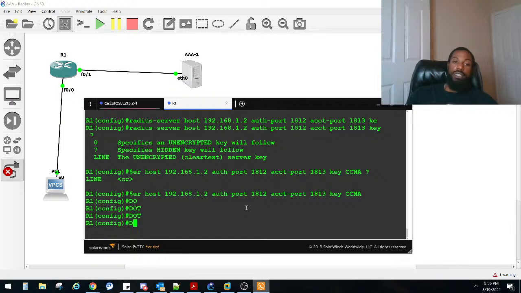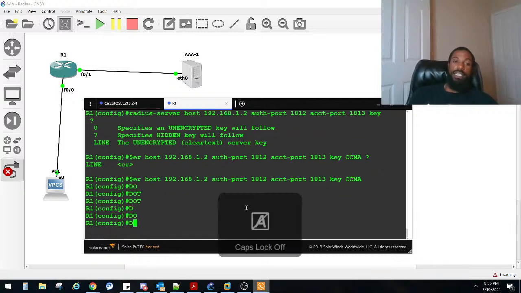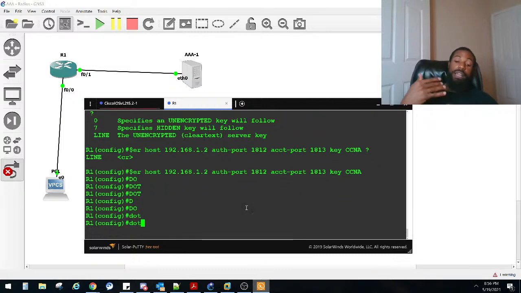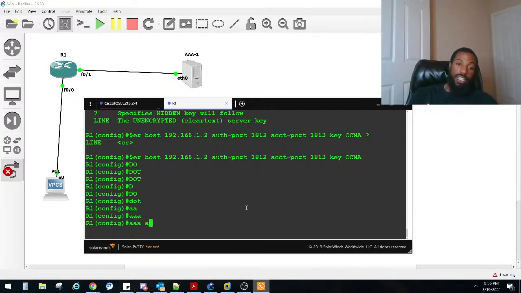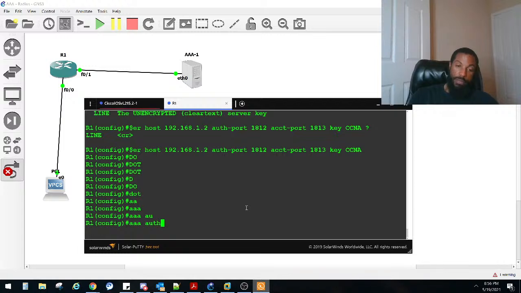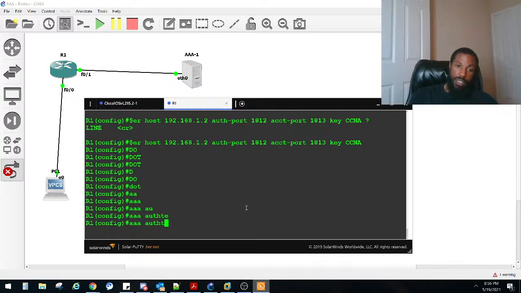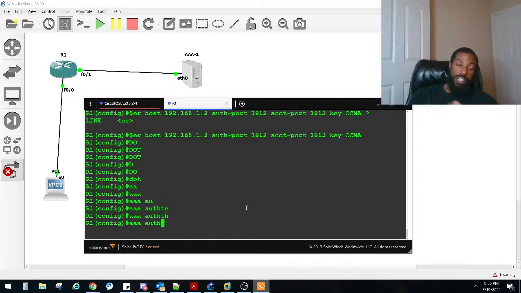Let's see, dot1x. Nah, see the solution, and I'm glad I went straight to the solution guide. I would have sat here and tried to figure it out. No, it doesn't look like it would. Do you go to an interface and do it? No, it's done globally. Oh, you've got to actually turn on AAA. Here we go. AAA authentication is what you do, right? Authentication, because it would have been authorization. That's why it's an ambiguous command.